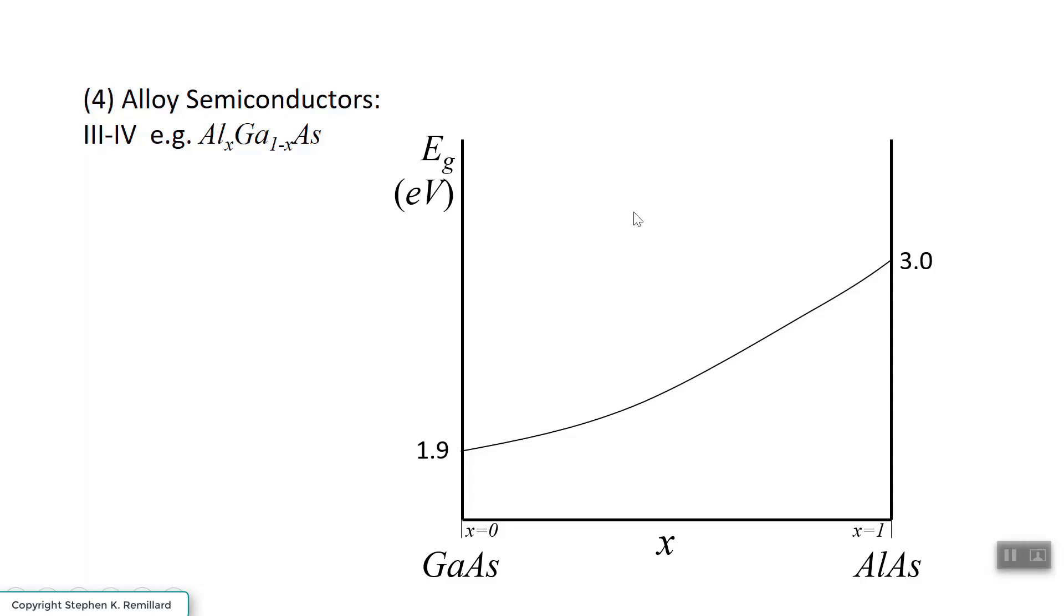So let me show you a little phase diagram of the gallium arsenide and aluminum arsenide alloying system. On the vertical axis, you have bandgap. Bandgap is coming up next. You have X as the variable on the horizontal axis. So when X equals 0, you have your pure gallium arsenide, and when it's 1, you have aluminum arsenide.